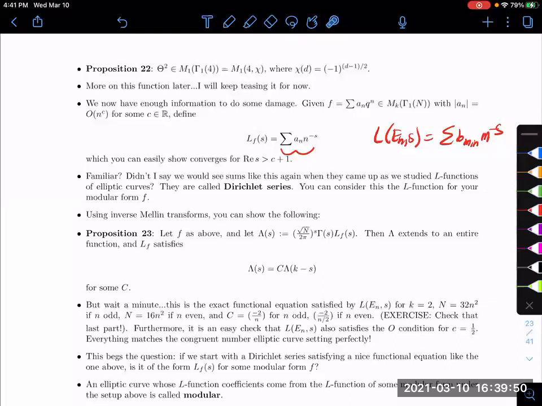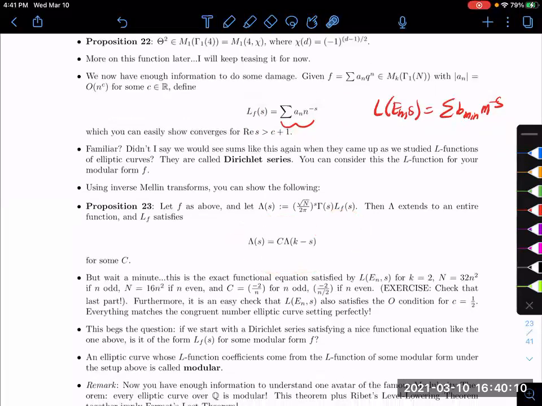And so it's like this very natural L function we defined for a modular form. It seems to be matching up exactly with what we were doing in the elliptic curve case, like perfectly. We have this condition satisfied. We have the same looking series. We have the same functional equation. We have the same capital lambda, more or less. I mean, everything's falling into place.